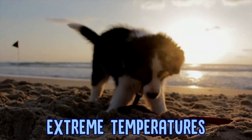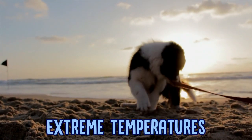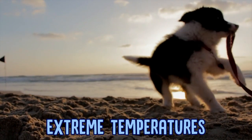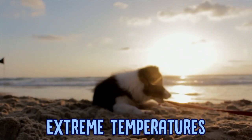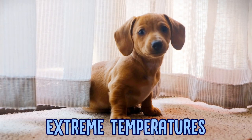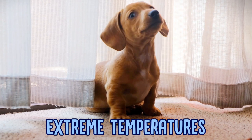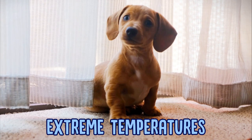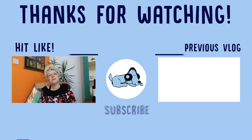Next, there's dealing with extreme temperatures. Long-haired dogs can have a harder time when it's very warm outside because of all that extra fur. At the height of summer you might want to keep them indoors during the heat of the afternoon and walk them either early in the morning or in the evening, otherwise they could get overwhelmed by the heat. That said, in colder climates the extra fur serves them well to keep them warm. Short-haired dogs might do better in hot weather but may need a little coat when it's cold outside.